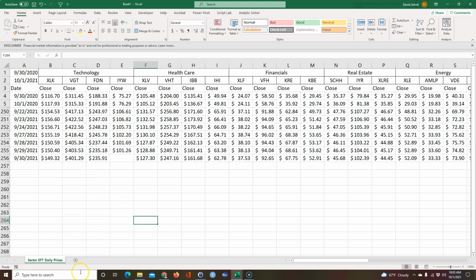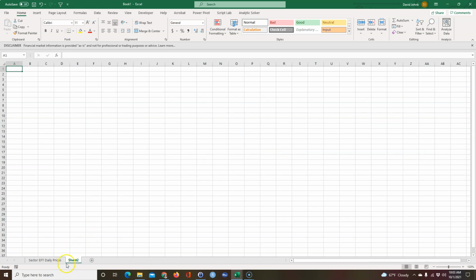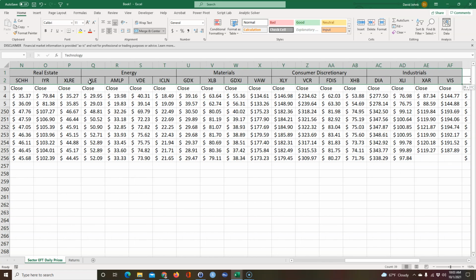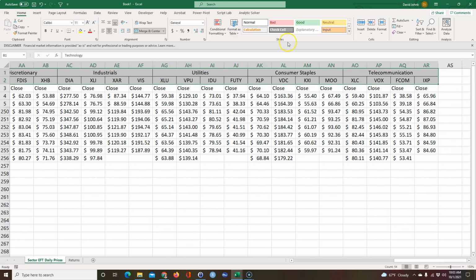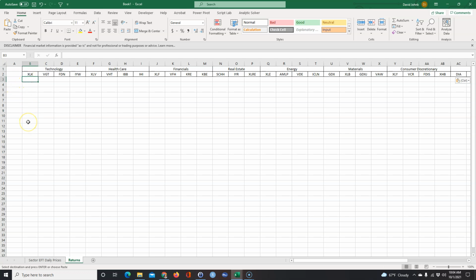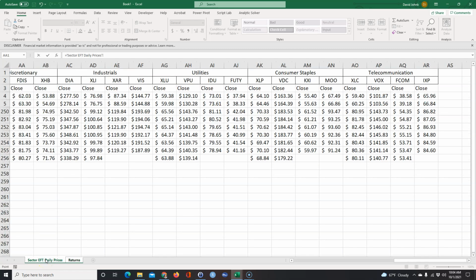So we're going to do another one. We'll create another spreadsheet. We'll call this returns. Let's just go ahead and get these headings. Shift and right, get all these, all the way across, and then Control C to copy them. For the returns, we'll just start them right here because I want to do some other things. And for the return, the daily return is going to be equal to the sector return.